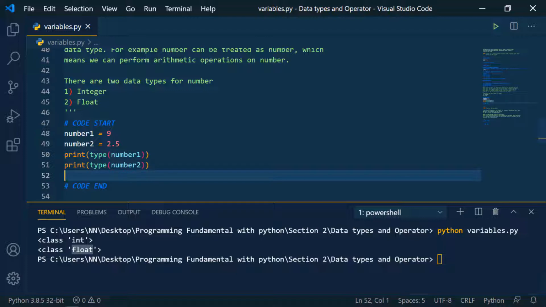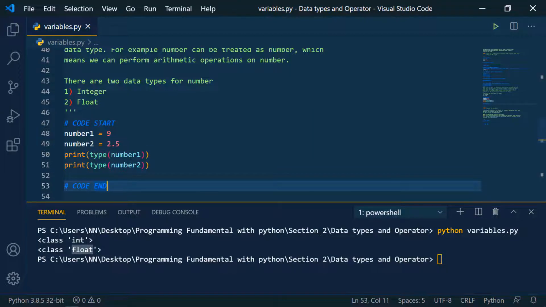Now you might be confused about how I'm using this function. This is the print function, and this print function needs input. I give something to the print function inside this parenthesis. And what I have given in the parenthesis is another function, which is the type function, okay? Now this type function needs another input, and this input, by the way, is called an argument. We'll talk about it in one of the next sections about functions. You will know how to create your own function in this course.